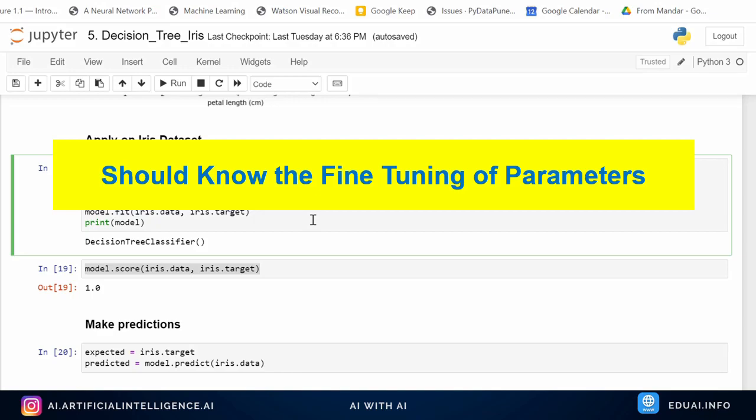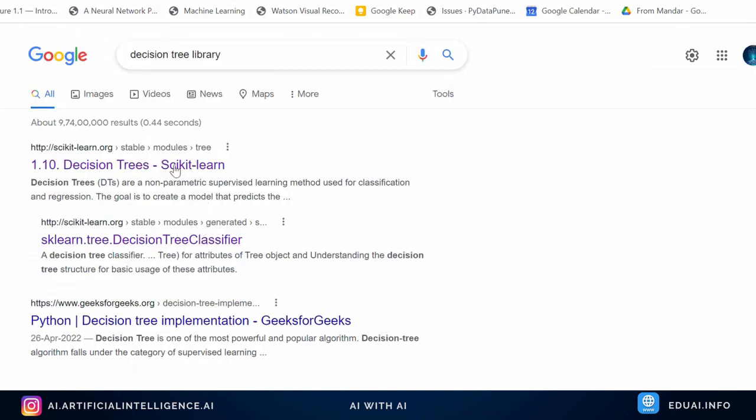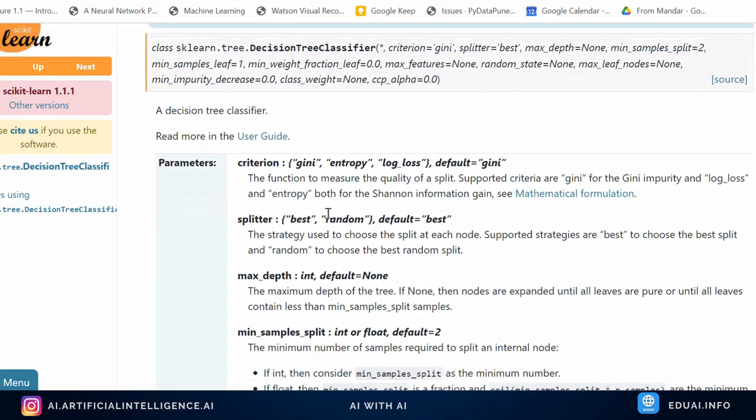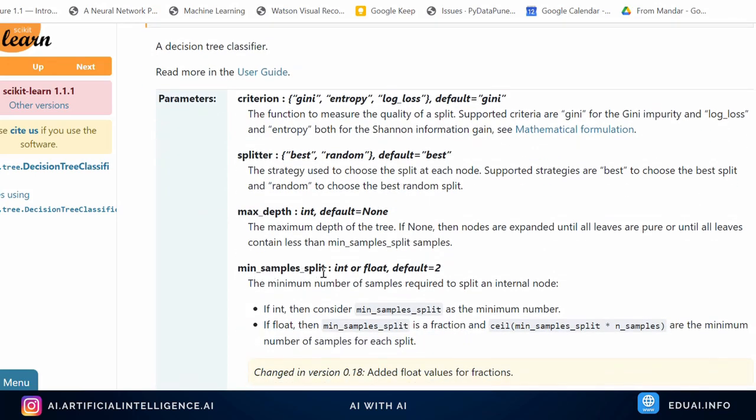To do that, you don't really need to remember. You can just Google the decision tree library and look at it so that you can understand the parameters better. For this decision tree classifier, you can see the parameters, that is criterion, splitter, max depth, max samples, and so on. We discussed criterion, based on which you want to split the features, because a decision tree creates a tree, right? Root node and the leaf nodes and so on. So what is the criterion by which you want to split the attribute? The default is Gini index. We can change it if you want to entropy, log loss, and so on.